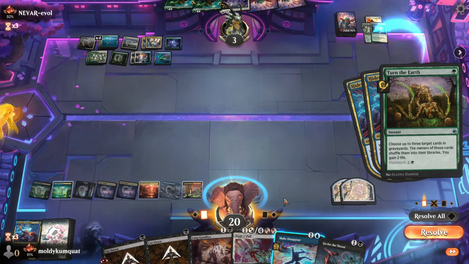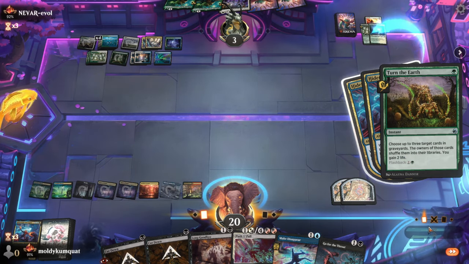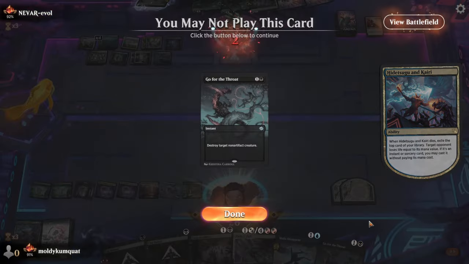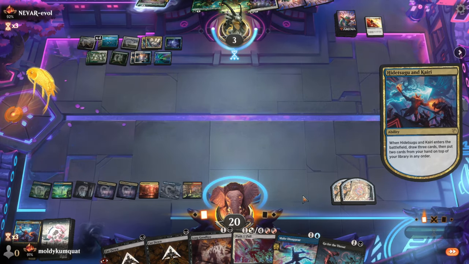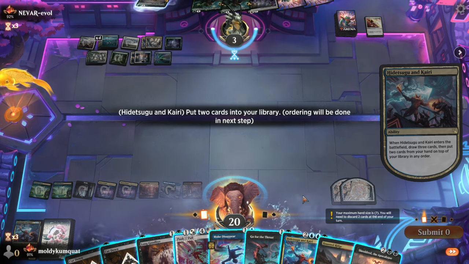Excuse me. Something that costs 3, baby, off the top. Let's finish this out. This guy is literally not doing anything. That's 2. Okay. There's another Hidetsugu.